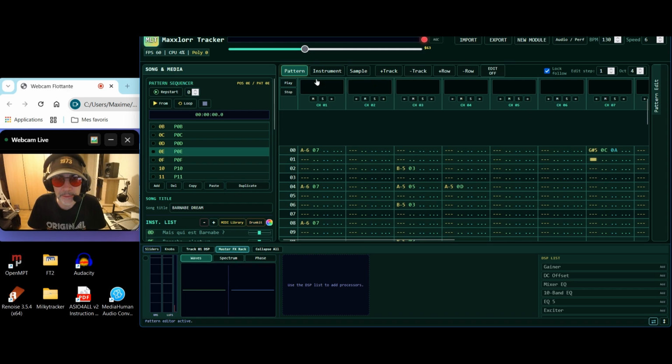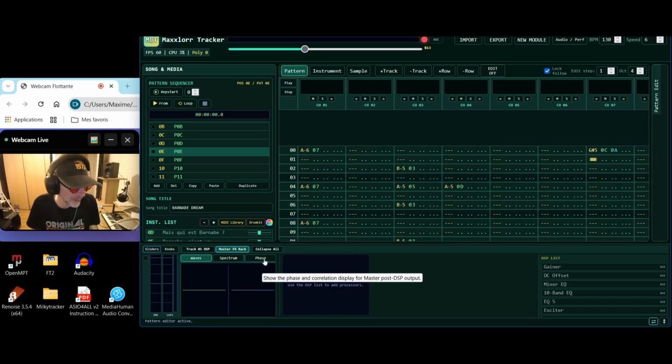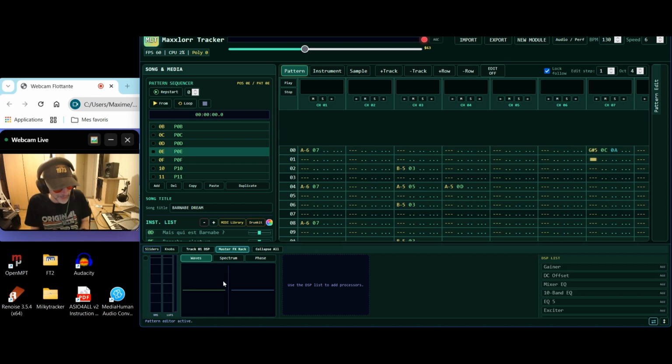As you can see, you've got on the bottom left visualizers, because each time you add a DSP effect in this kind of rack, you like to see waves, spectrum analyzers, and the phase correlation for analysis. These are very small analyzers, just to see what's happening inside the DSP racks.